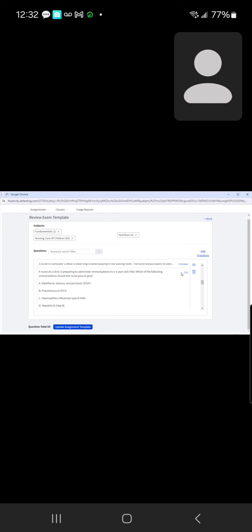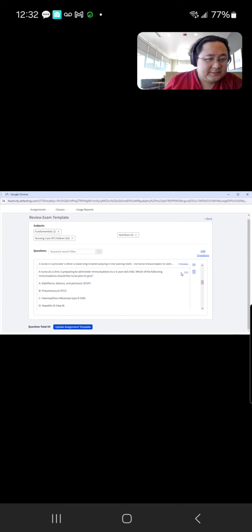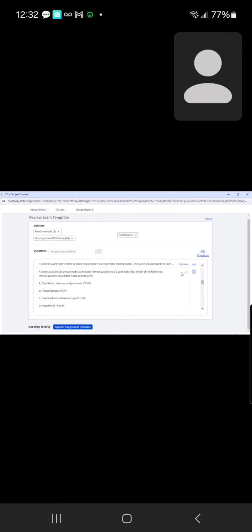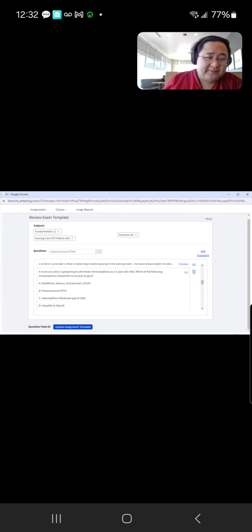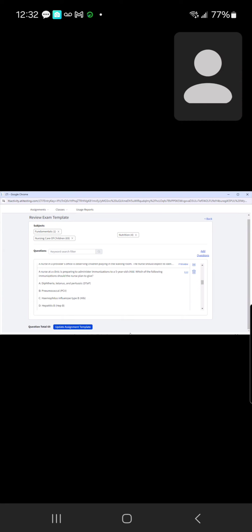Okay, so we are going back to immunization. We are doing our immunizations to our 5-year-old. What should we give them? Tdap, pneumococcal vaccine, influenza type B, or hepatitis B. Yeah, it's in the CSL complete. I want to say either A or B. It's page 3. A. Anybody else?